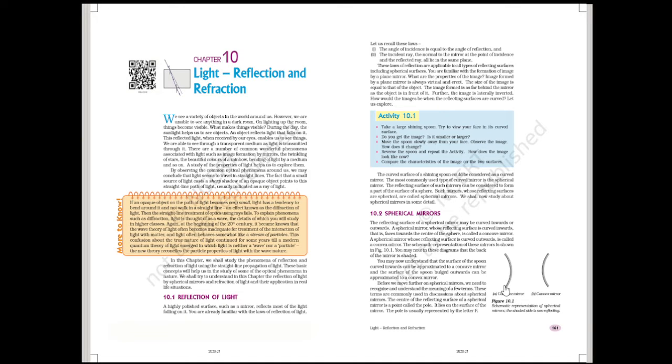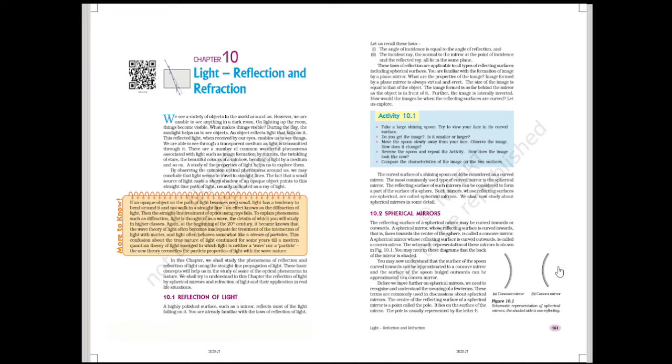Now, a mirror whose reflecting surface faces towards the center of the sphere is called a concave mirror. It doesn't mean that this is a concave mirror. No. Though the facing is towards the center, that is the blur part, the shaded part. The reflecting surface should be inward, and it should face towards the center of the sphere. Then it is called a concave mirror.